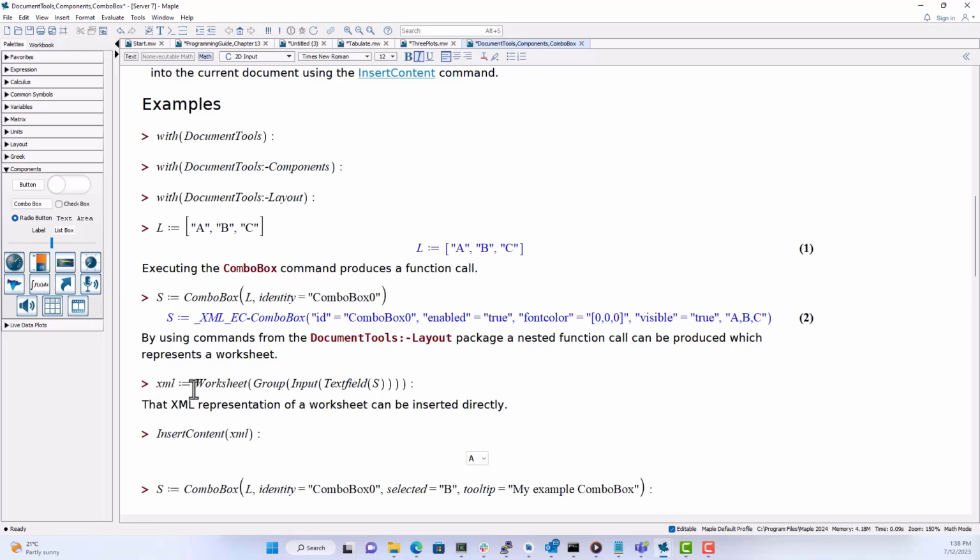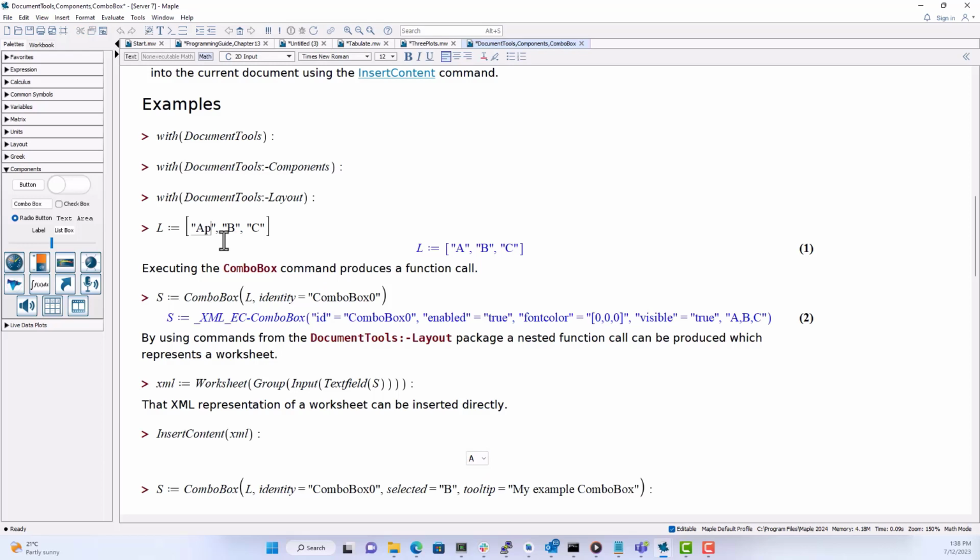And then I'm going to use this command to wrap it up into a mini worksheet. So the worksheet contains a group, an input area, and a text field, and then it contains my combo box S. I use the insert content command to insert that mini worksheet. And see, I have a combo box with the three choices.